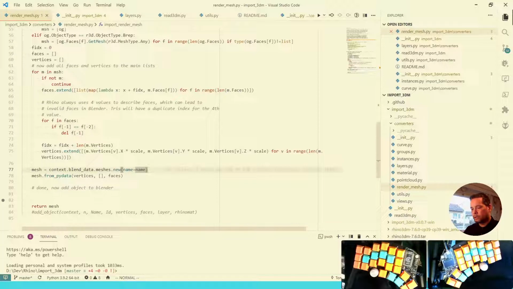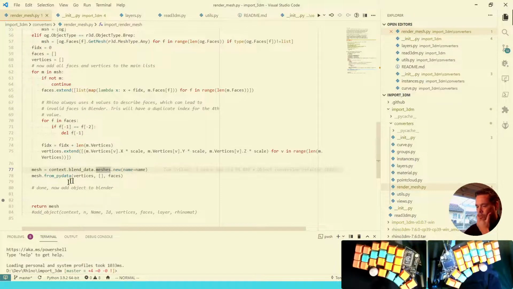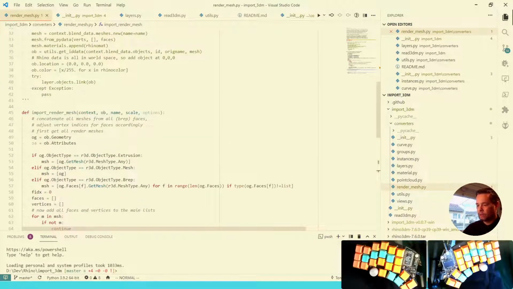So we have now here a new name of the mesh data. I need to try to figure out how we did this. Import render mesh, maybe search for that.